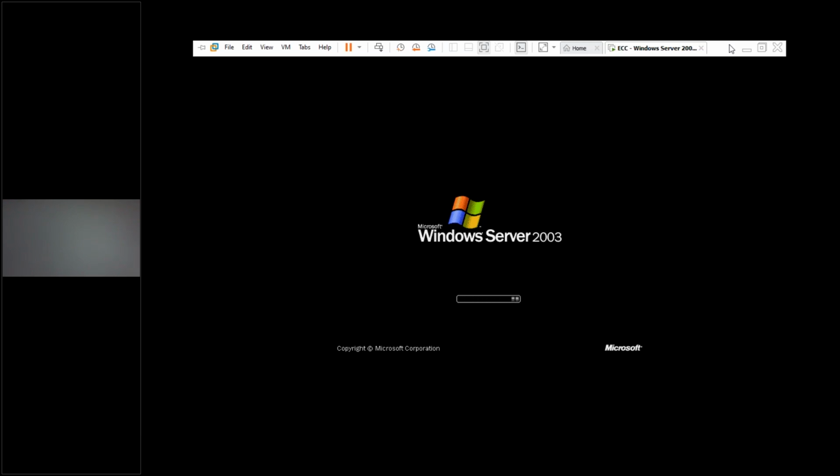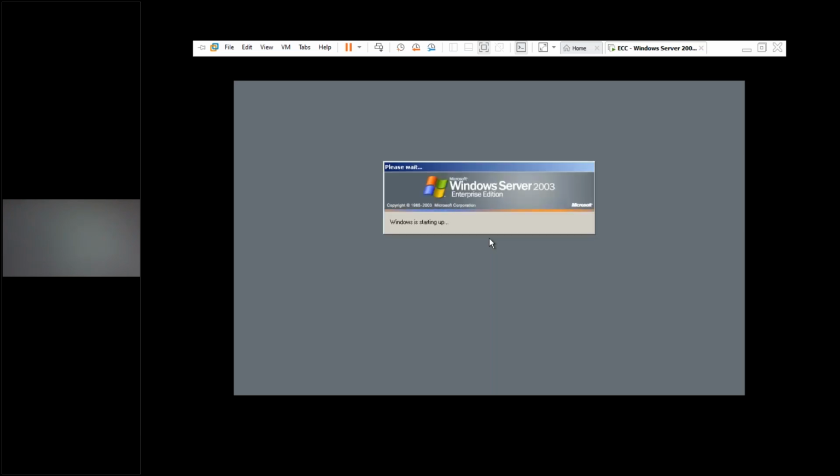It's taking time, it's loading. Once loaded, it will finally prompt you to press Ctrl Alt Delete. It is not a physical machine, we are working on a virtual machine.